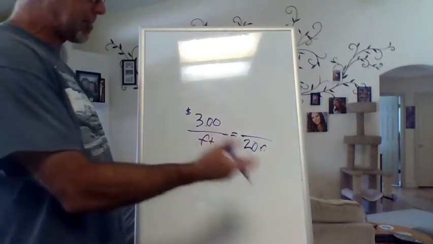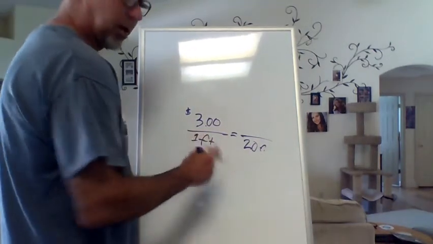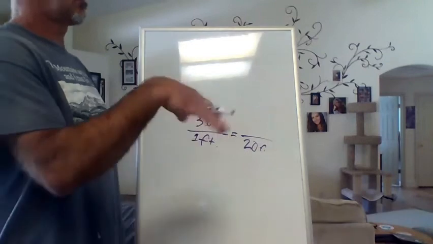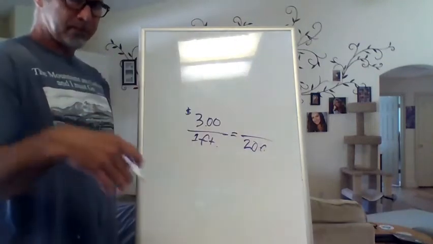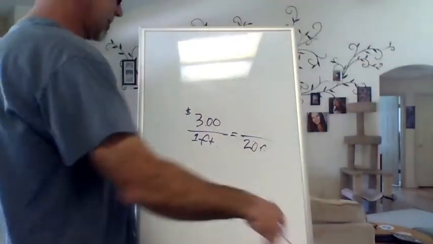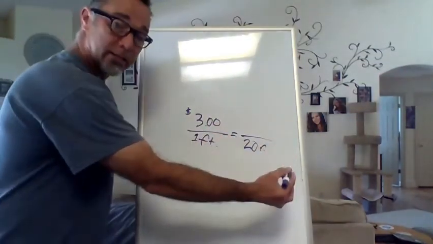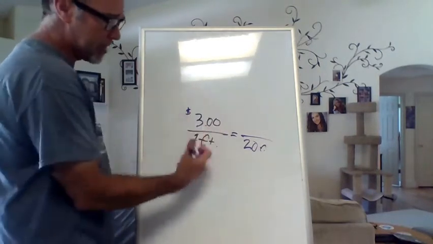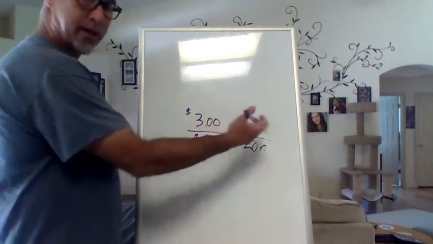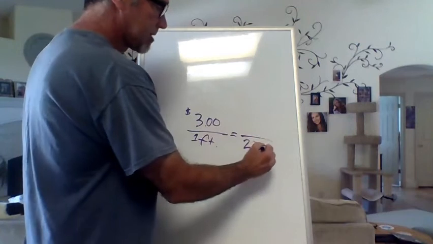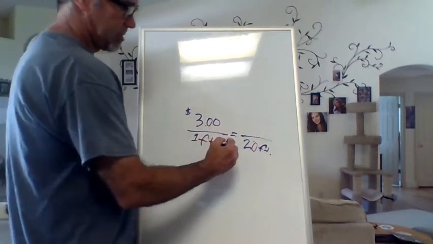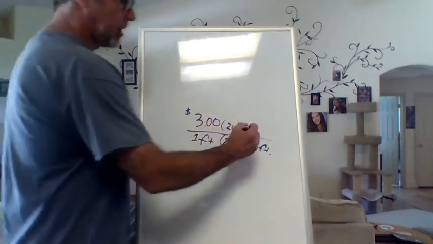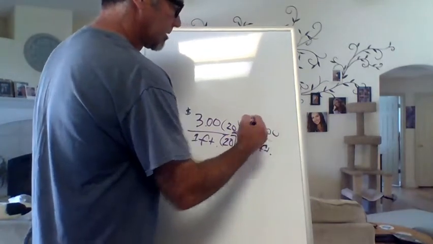Okay. So these kind of things are happening all the time in our lives. Some apply to you more, like the bicycle and the walking thing. Or maybe it's what you eat. How much food you need for a certain amount of calories. We do all these calculations all the time. But what's cool about this is that you already know how to do it, because you set up ratios or fractions comparing one item to the other, and then you just use the magic one to rename and solve your problems. So in 20 feet, obviously I'm multiplying by 20. My magic one is 20 over 20. And therefore, that's going to cost us $60.